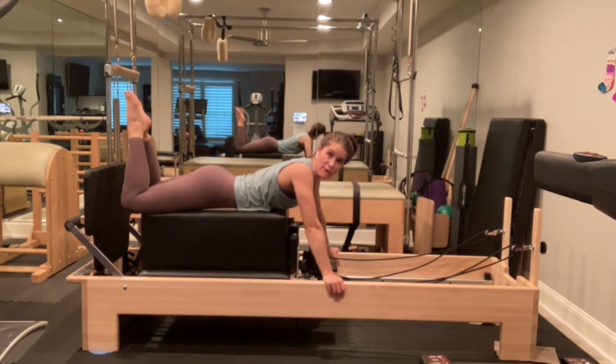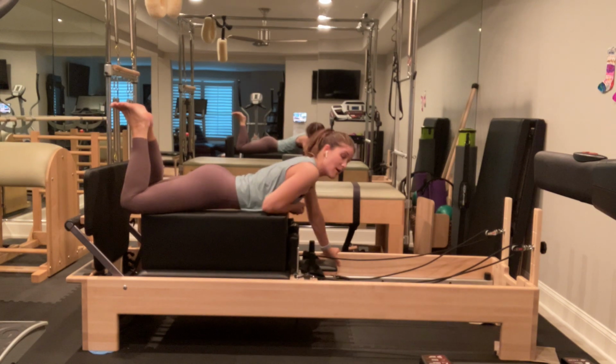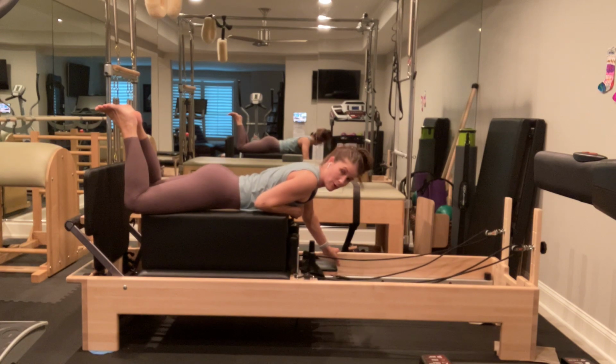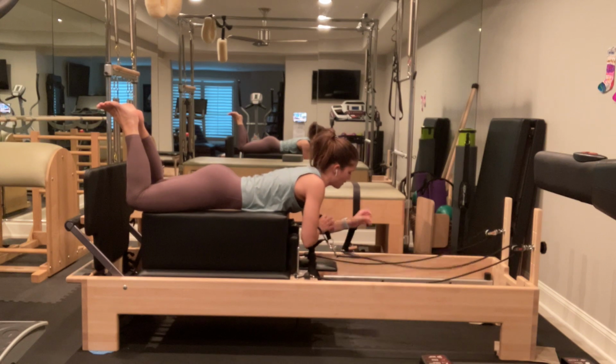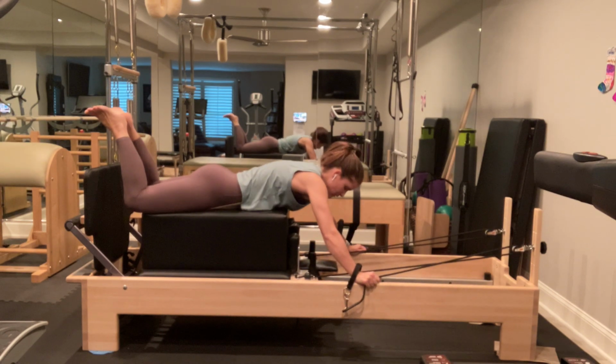We're going to be doing pulling straps in the frog leg position today. So I'm going to place my sternum and 12th rib, my bra strap, on the front of the box. I'm going to take my straps, place them over my hands, choke up on them. I'm wearing my straps like bracelets or a watch.